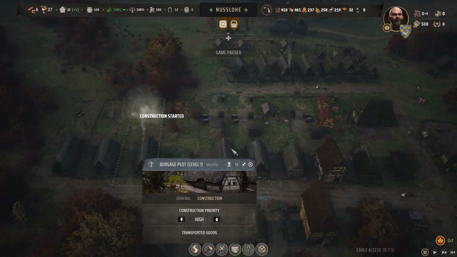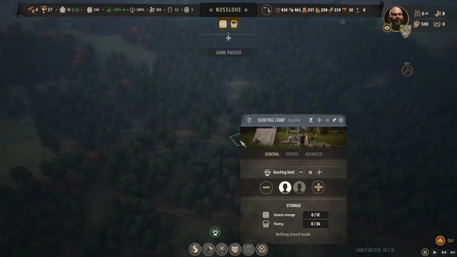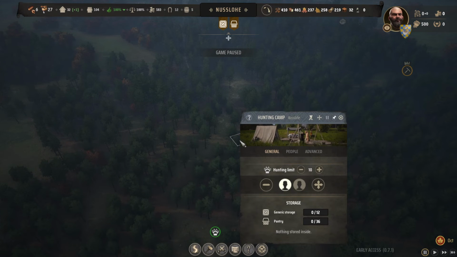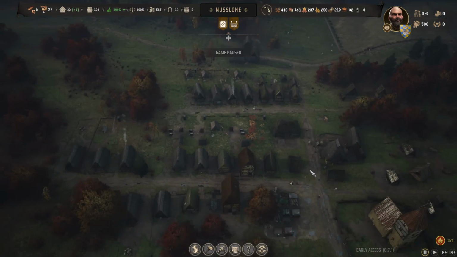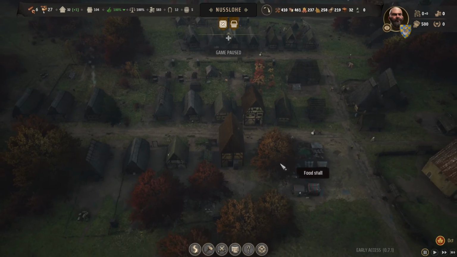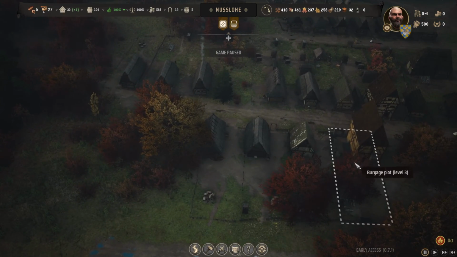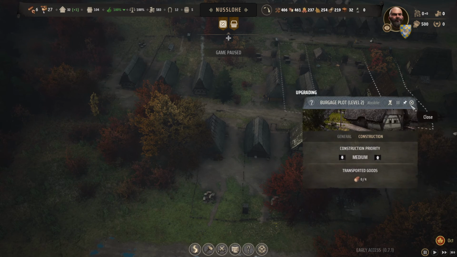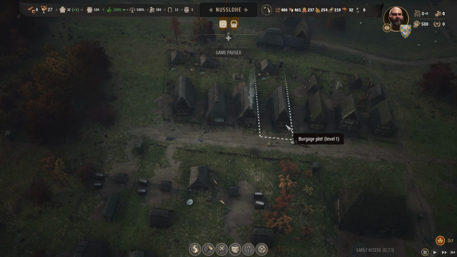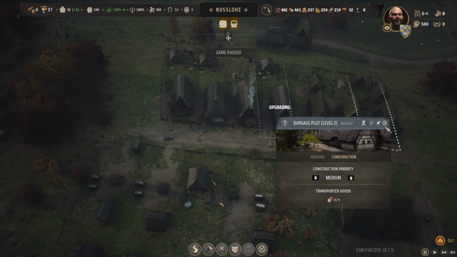Let's turn that into a goat. Do we have one guy? Yeah, out here hunting. Yeah, I think we'll leave that at just one guy hunting. Let's see, I'm looking around. That is a level 1, so we'll turn that into a level 2. And that is also level 1. Okay.